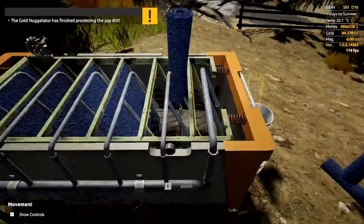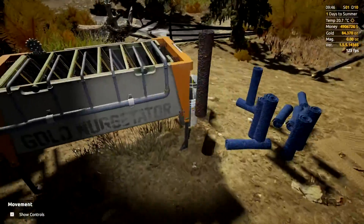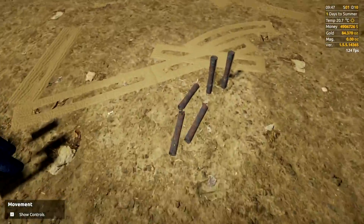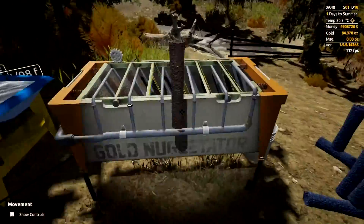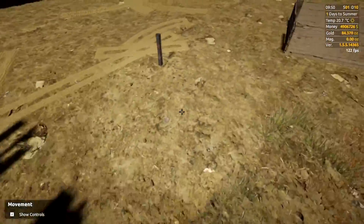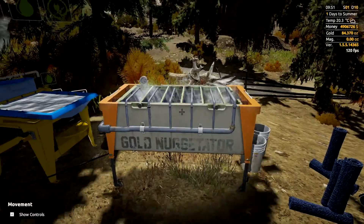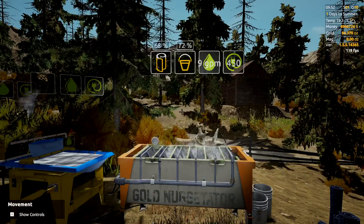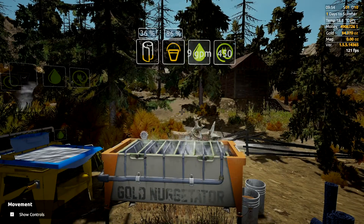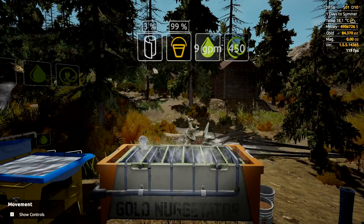Same process: take all of these out. You can throw them back in the crate if you want. You can do this process however you like — move all the equipment closer to your mine, or have multiple sets of mats and do one big cleanup every week or so. I tend to do a clean out every time the mats are full, but you really could stockpile multiple sets and do one massive big clean out, which could be pretty fun.